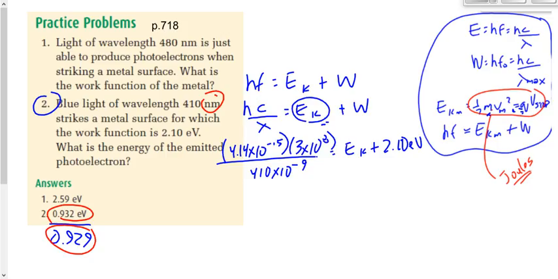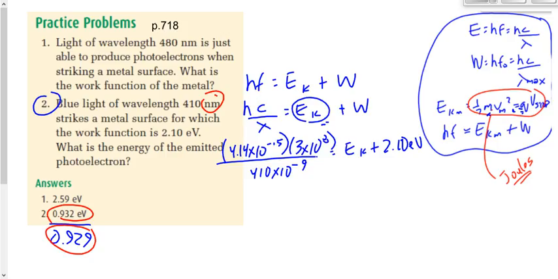Now, if you're confused about when you can use joules and when you can use electron volts, what should you do? Sorry? Just use joules. Always use joules. Because joules always works. Electron volts usually works. If you get confused about when you can use the electron volts and when you can't, just don't do it. It's sometimes less work to use the electron volts, but it's never wrong to convert to joules.